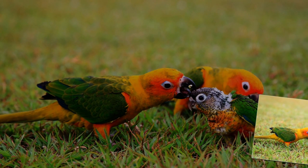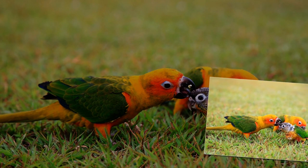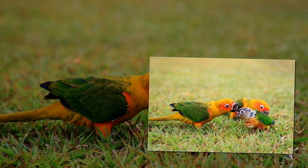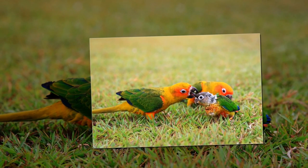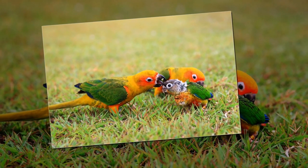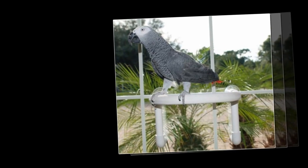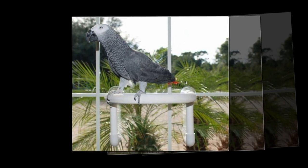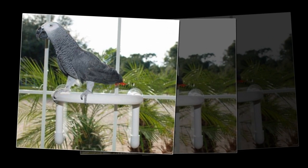Our hand-fed birds probably didn't get that luxury at all. In fact, there used to be a practice — and I still hear about it sometimes — where people would squirt their birds with a water bottle as a form of discipline to get them to be quiet. Those birds have become very averse to water. So it's really important to work with your pet and train it to enjoy taking a bath, and it's not as hard as it sounds. You really just need a clicker, your bird's favorite treat, and a training perch — which could in fact be the shower perch.